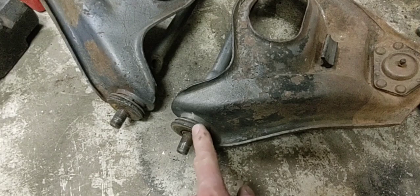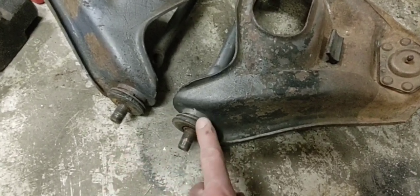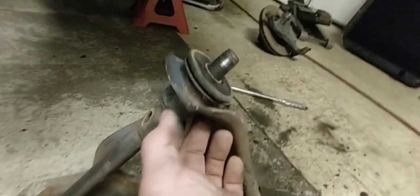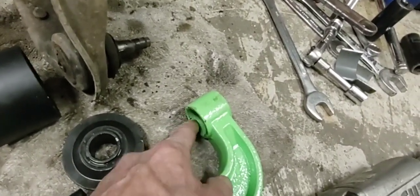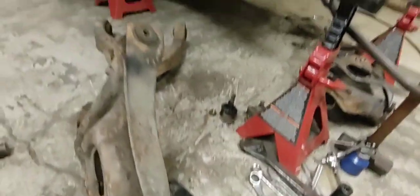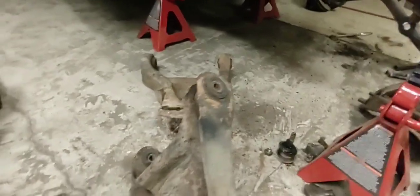A lot of guys will just heat these with a torch and then pop the rubber out and then saw that inner sleeve without cutting the control arm. But if you get the right tool, they come right on out, and you can press them back in. The tool is just like a ball joint remover tool, but instead of being closed on the end, it's open. It's a fork. If this was mine, I could probably just cut this and use this tool, but I got to get the lower bushings out too, so I got to press them out.